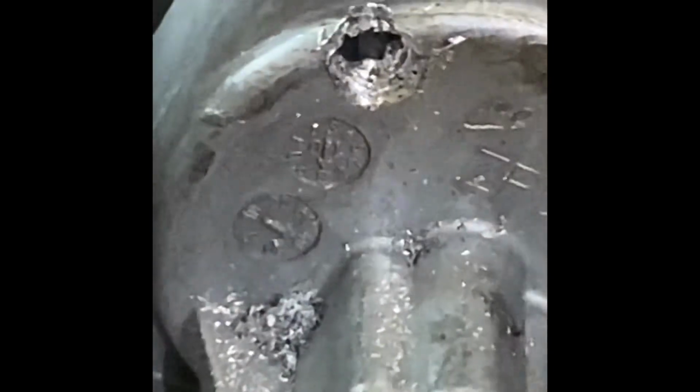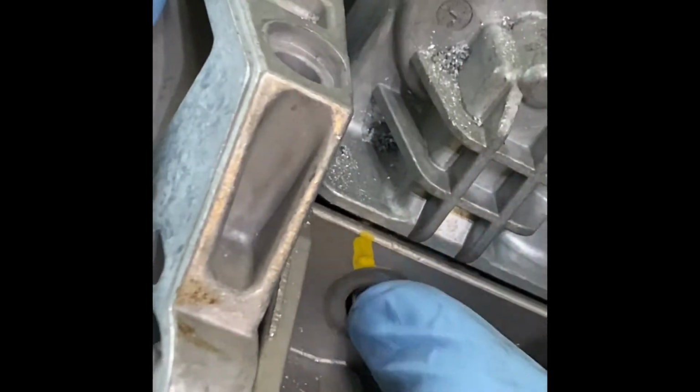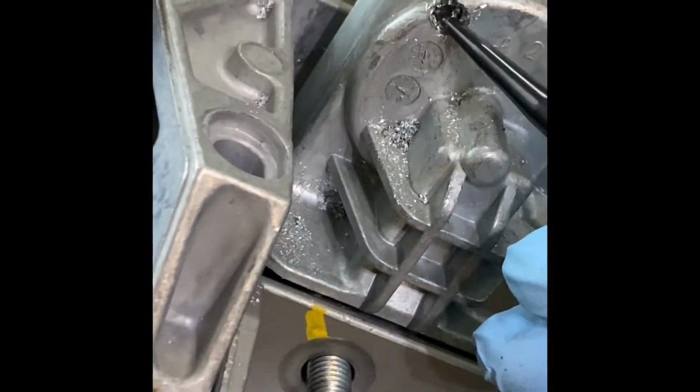So let's find that tooth. Can you see it? Right there. So I'm picking it clockwise. Slowly. Start moving. Right there. Then notice this. See that now? It's almost there. So I'm going to keep picking it clockwise.